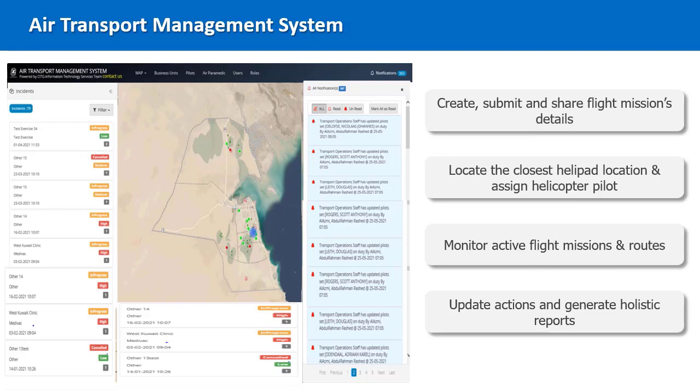This will ensure the flexible sharing of information which is important to complete these critical missions safely. Once the incident location is reported on the map, the application helps the flight operations control in finding the nearest helipad as well as the pilot assignment as part of the mission and flight route planning. Similarly, the application provides the ambulance team with assignments and patient status information along with the landing helipad location in order to complete the evacuation cycle and transport the patient to the hospital in the shortest time possible.